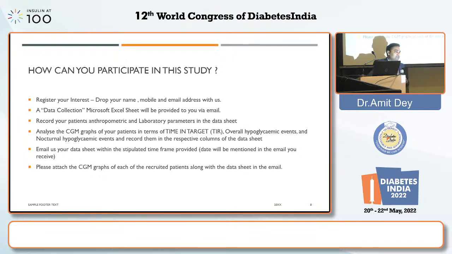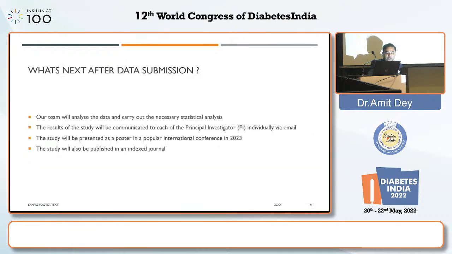We're going to put a timeline for that as well, expecting that all of you would be active in sending us your data in the data sheet that will be provided. We also request you to send us your CGM graphs, so that we can also sit and work on it and understand what it is we're looking at. So you can attach your CGM graph along with the data sheet.